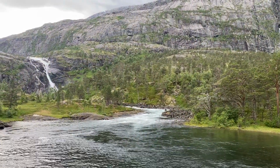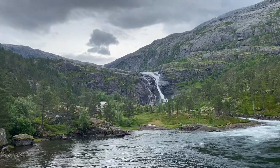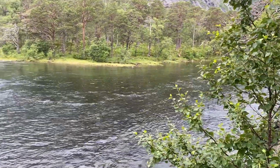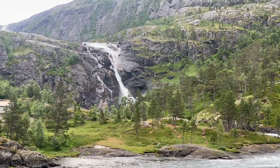Again, apologies for the pronunciation. This one looks a bit smaller than the last one, but still a sizable drop where the river is sort of squeezed in this very narrow notch in the cliffs. And down here, got a nice big pool in front. It's just a really nice view. And you can even see just the corner of Waterfalls, which is the fourth and final waterfall on the trail, from here as well. So many grand vistas like this. That's where we're headed.